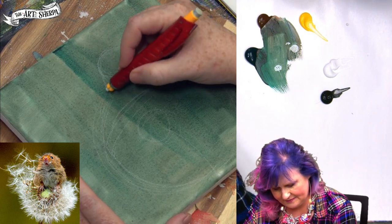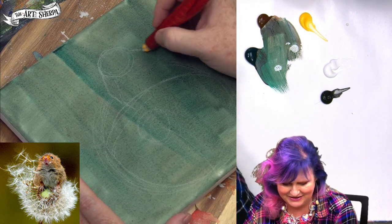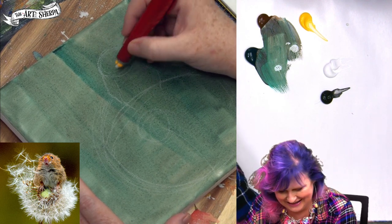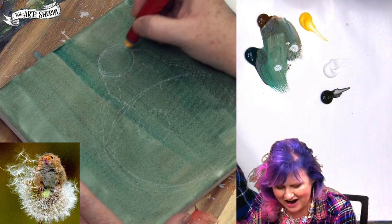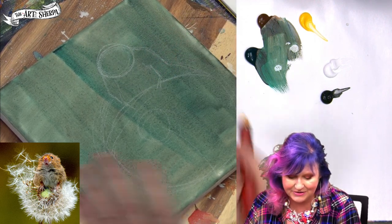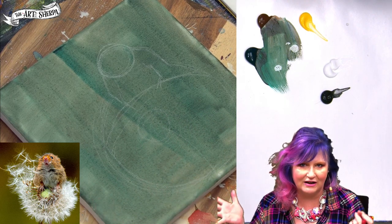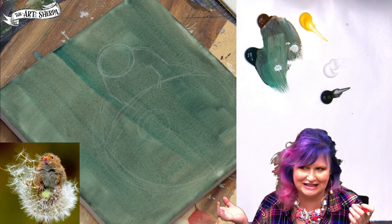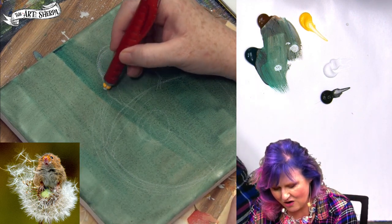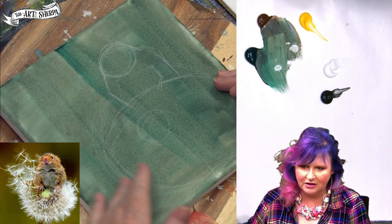When I see him, my brain just screams, do do do do do. He is that. Harvest mites, I think, are some of the most wonderful subjects to paint, and that's because they get themselves in predicaments. There's a lot of references of them dangling from berries and doing unexpected things, and so they are wonderful.